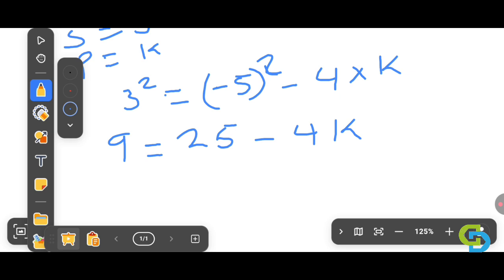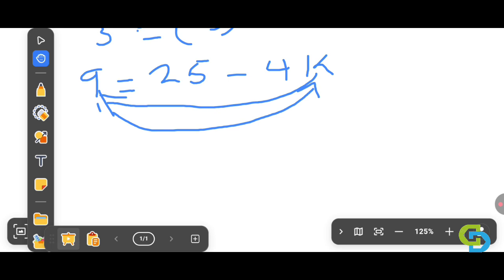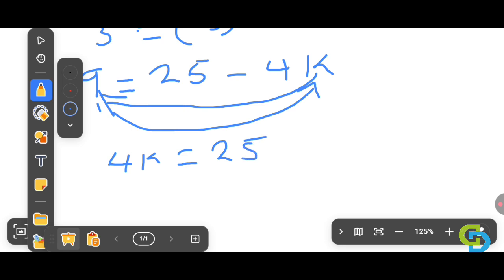So we keep on with that, and then we can solve this and say, okay, what can we put together? We can take this minus 4k to this side, and bring minus 9 to this side, and bring 9 to this side. So let's start that now. So we can just say this will be 4k is equal to 25. Remember, when 9 comes to this side, it becomes minus 9, and so we have 4k is equal to 16.